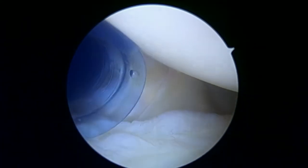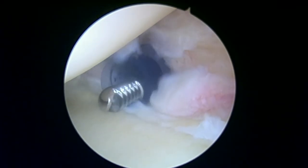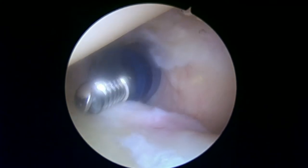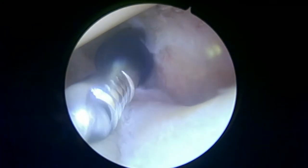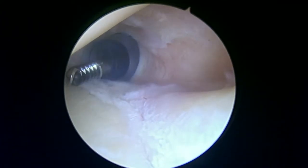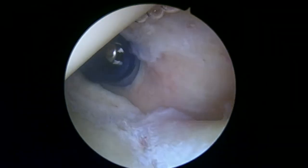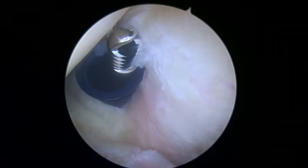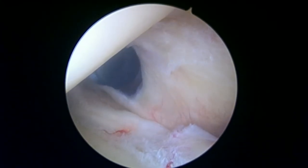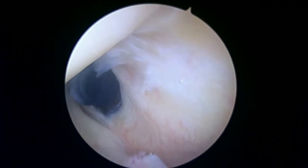Two switching sticks, please. Okay, so now we're looking from the front to the back. This is the posterior aspect of the joint. This is posterior labrum. I think that's going to be okay. Can you get a hi-fi suture shuttle relay also? We're going to pass a provisional marker stitch across this here.